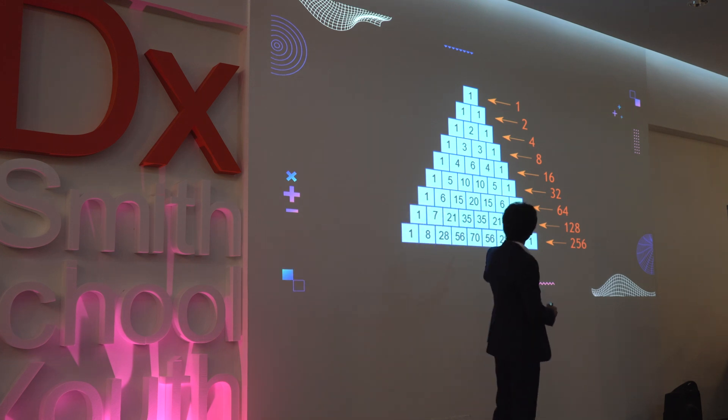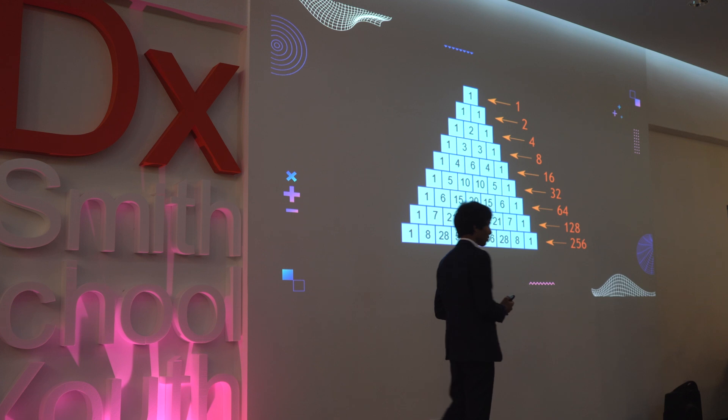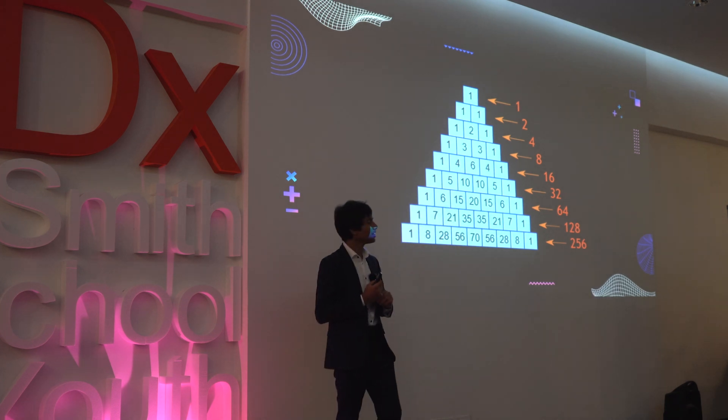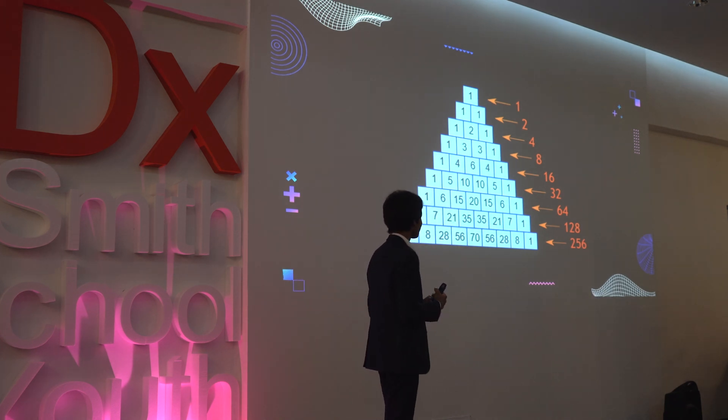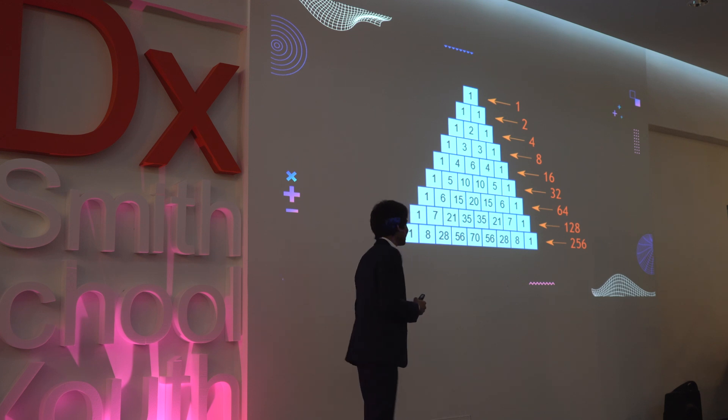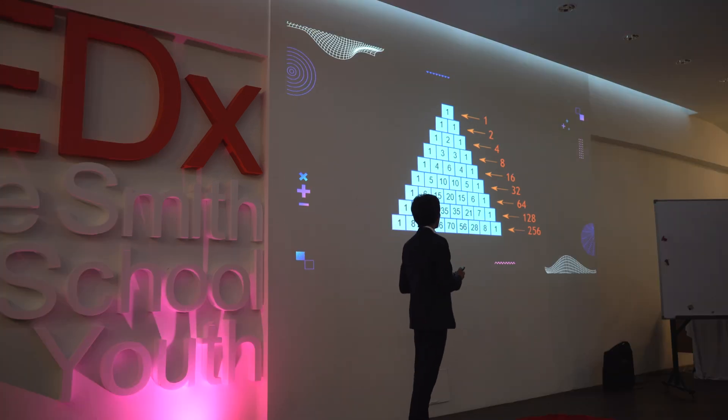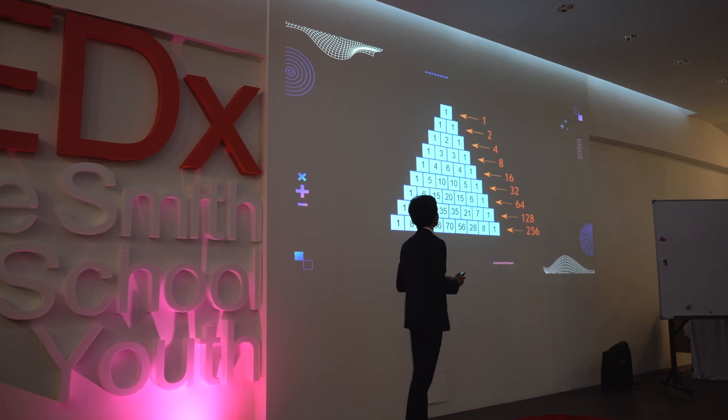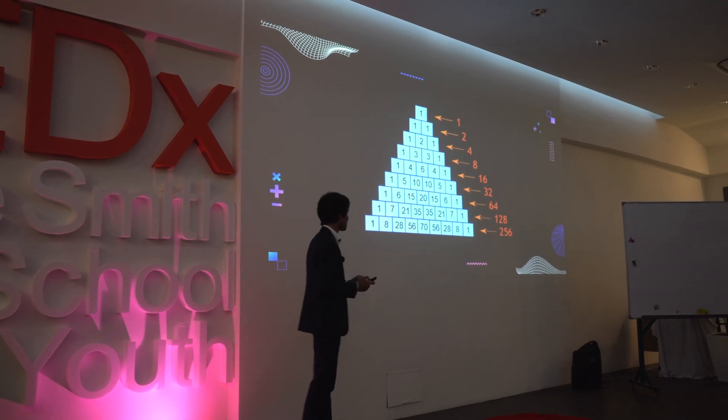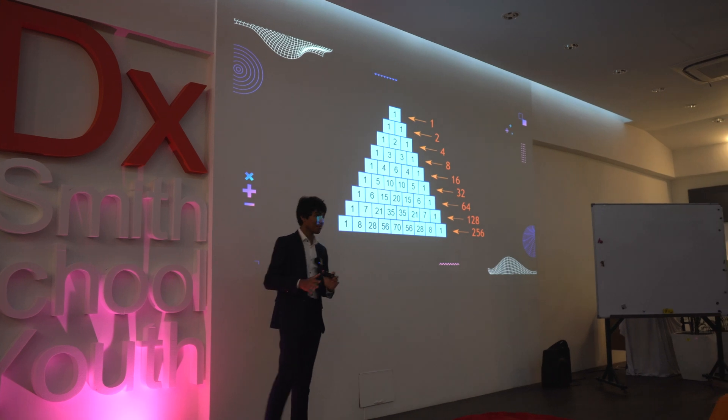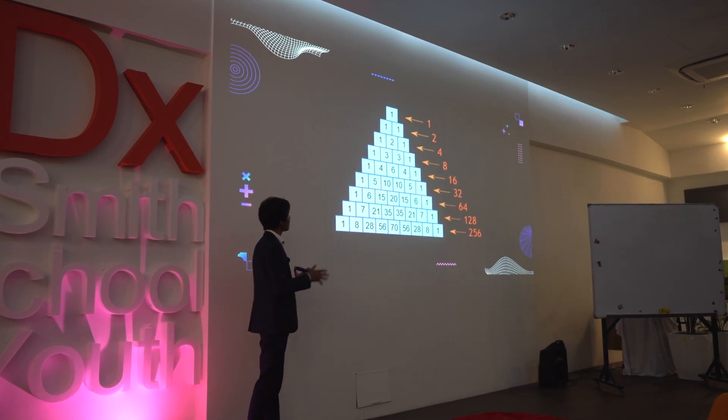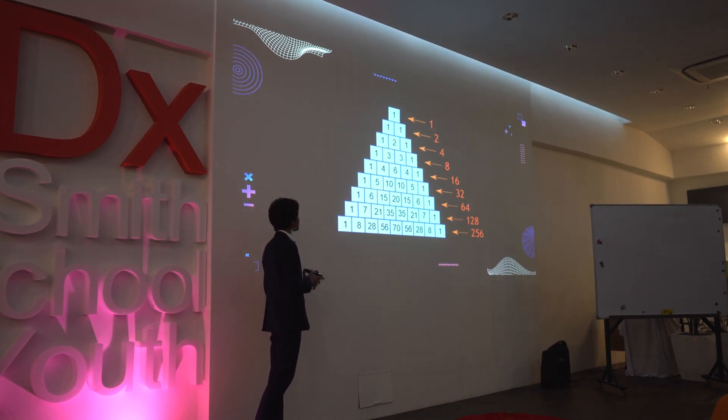Right here, the one, two, four, and eight, and so on, would be somewhat noticeable to us, or almost completely noticeable to us, as these are actually the powers of two. Two to the power of zero is one, two to the one is two, two squared is four, and etc. But I'll give you a moment. Do you notice any other link to powers within the Pascal's triangle here?